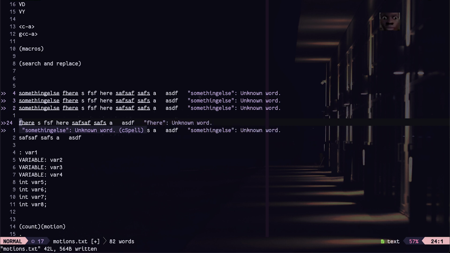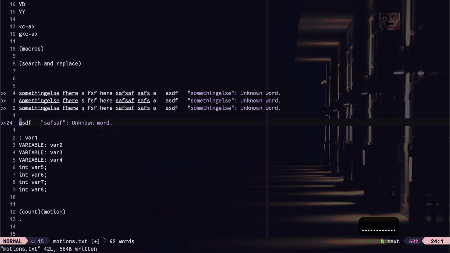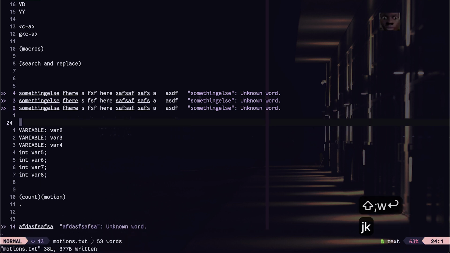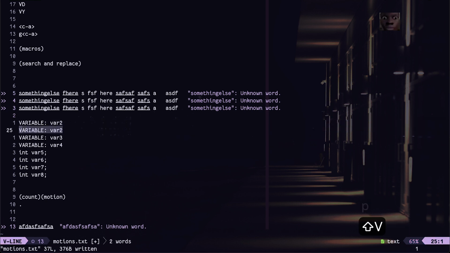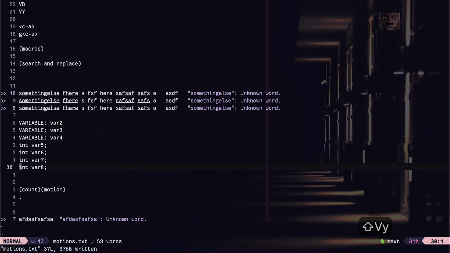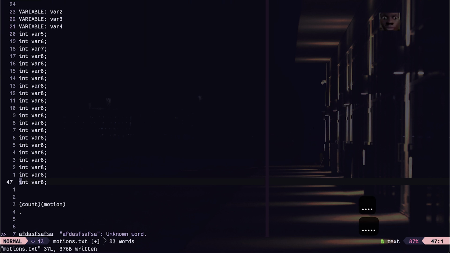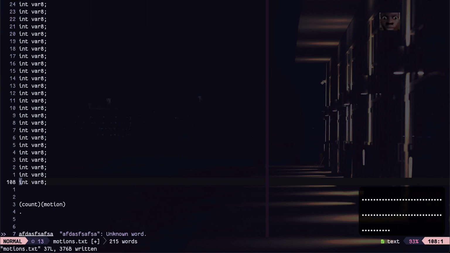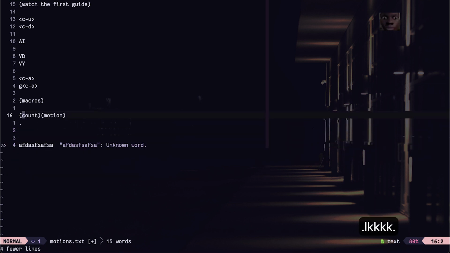So if I press it right here, it will delete a word. And this can be used with any motion again. So let's say I copy this line and I paste, and press period to do the same thing. So it just repeats the previous motion that you did.